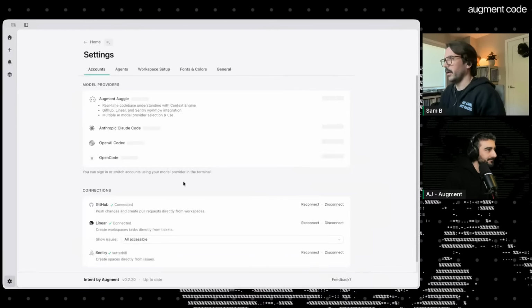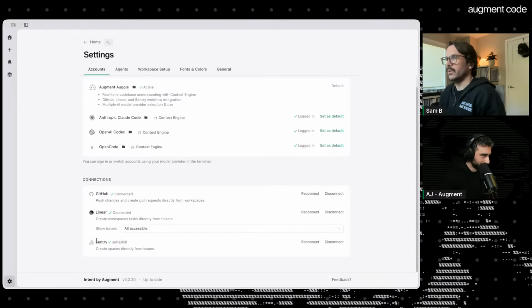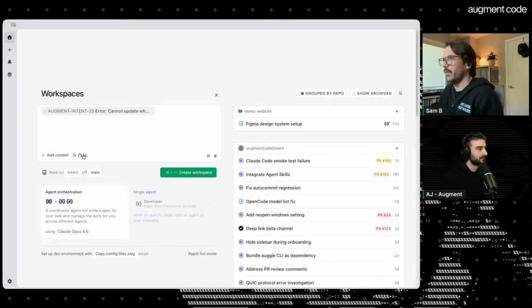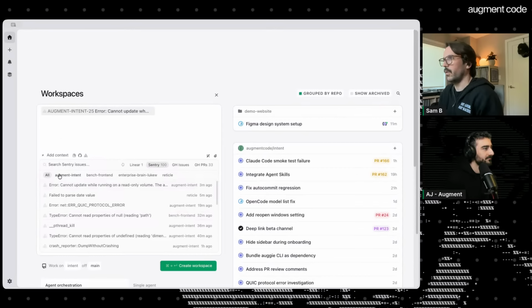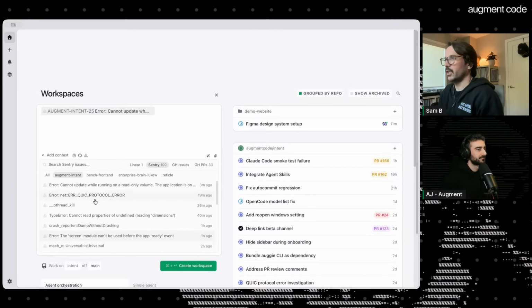And on Sentry, you do need to mint an API key to do this right now. It's definitely on target for us to have a really smooth flow here. I also kind of have two modes of using this. I also use the Sentry CLI, which is quite good. I have that installed and set up on my computer, and it's a quick way that I can be like, hey, there's a link to the Sentry issue, take a look at it. But we do have a way here where if you click on add context, we will pull the context for your specific Sentry projects.